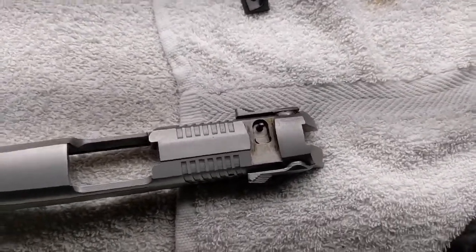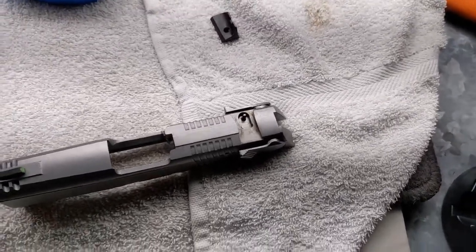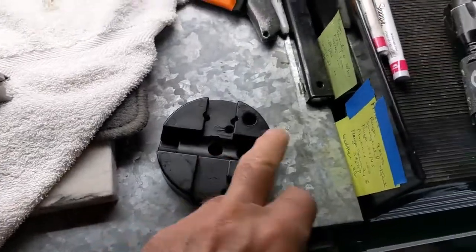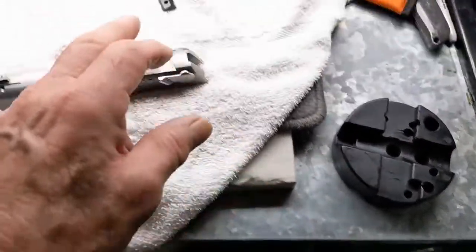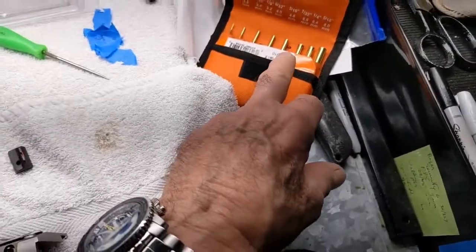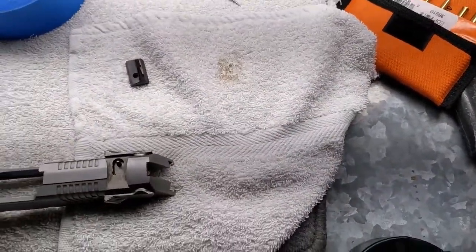Okay? But I would not recommend doing this unless you have a bench block, a bunch of hammers, and some good brass drift pins. Otherwise, don't try this.